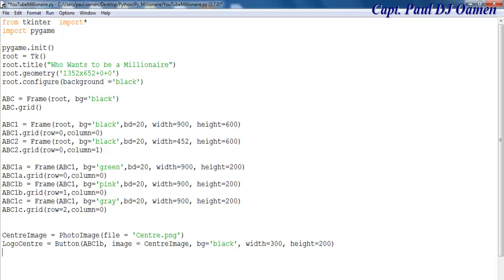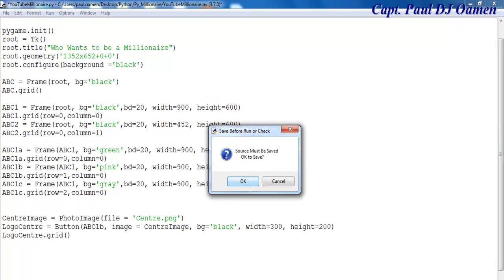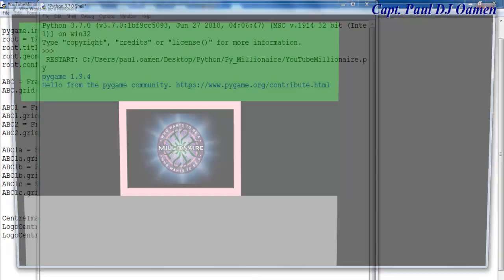So logo center, that is the name of the button, dot grid. There we go. So I presume my first image will be on board now. So let's save and run first. There we go. That's my logo right there, but it's in the form of a button.